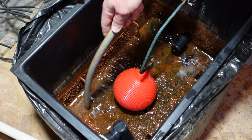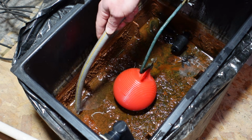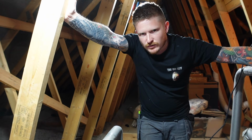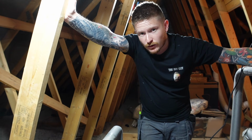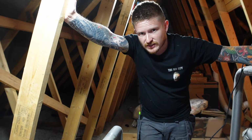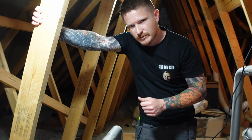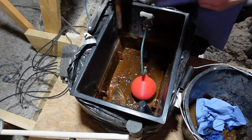Just go around the bottom of the tank and take out as much water as you can. Now my wet vac is broken, otherwise I could have used that. If you've got a wet vac, go ahead and use that instead of the drill pump. What we'll do now is move the pump to the side and start scraping out some of that old rust.